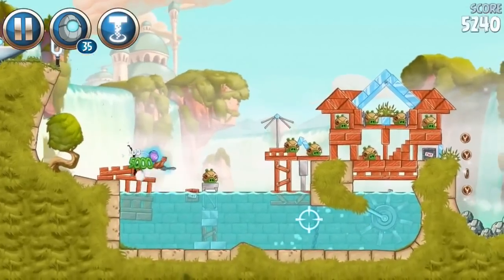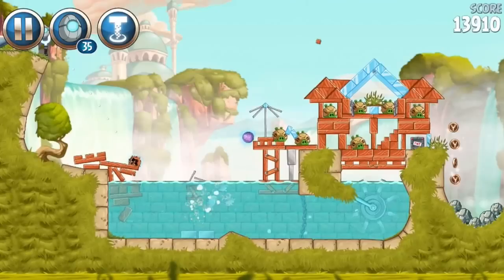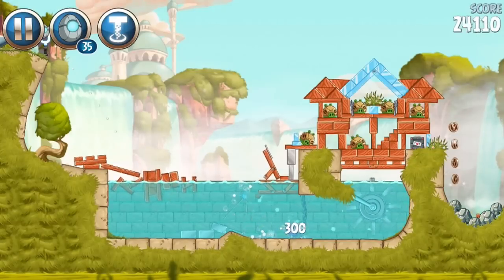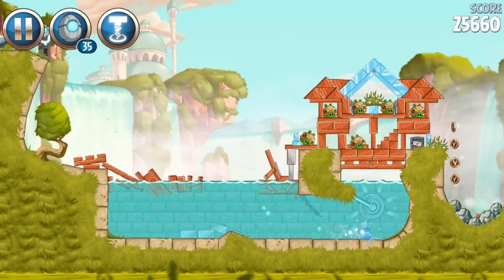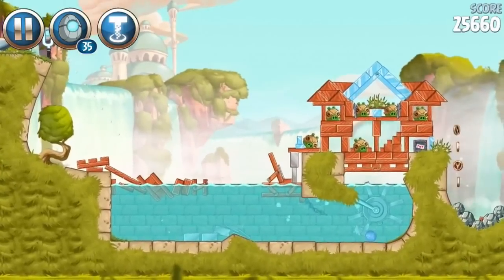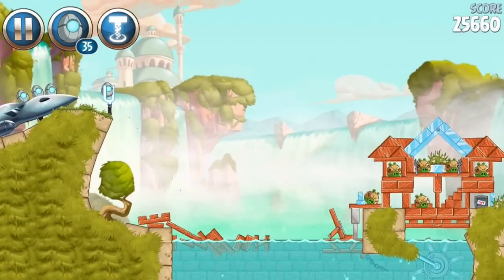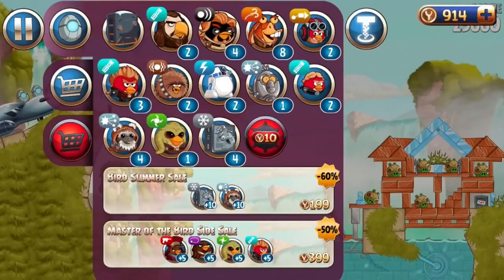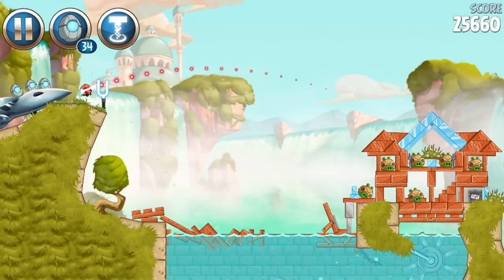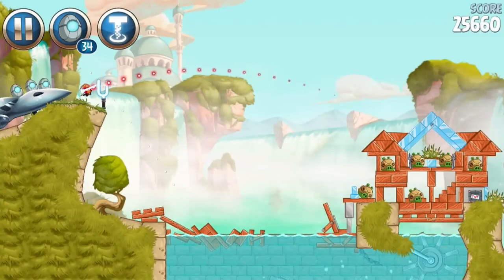Aim it here. Oh, there you go. Come on. Float that way. Yes. Okay, it didn't happen the way I thought it would. Very well. Guess we're gonna use this guy now. I cannot repeat this level as many times as I want, like I've done in previous levels.